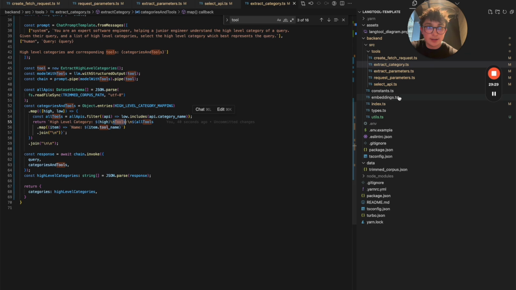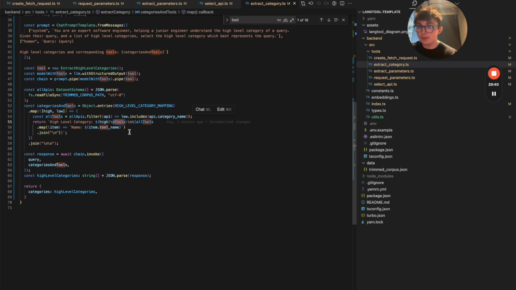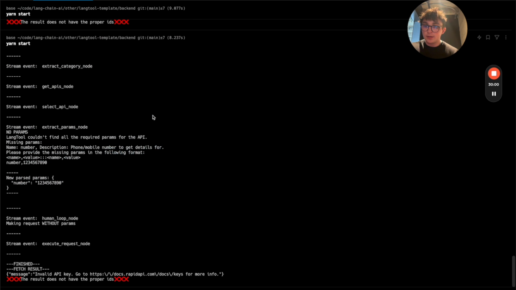And if we look, we can see it's about, what's that? That's like 6 categories per high level. Each of these usually have around 3. So we're going to have, plus or minus 15 tools inside each high-level category. And these tools contain just the name, and that is with hopes that the name is more descriptive and the LLM is able to better select the high-level category based on the names of the tools which are inside that. So we've made those changes.